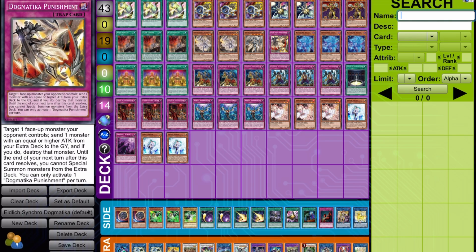And so then only 1 copy of Fleurdelis, because this is probably the closest thing to a brick we have in the entire deck, because by itself it doesn't work with your Synchro package because you don't have a Dogmatika. And then if you just have your Dogmatikas, you don't want to draw it because you can just search it. Then if you have your Eldlich cards, you can't use it either because you don't have an extra deck monster or a Dogmatika card. And so really, Fleur is a card that you never want to draw, you only want to search.